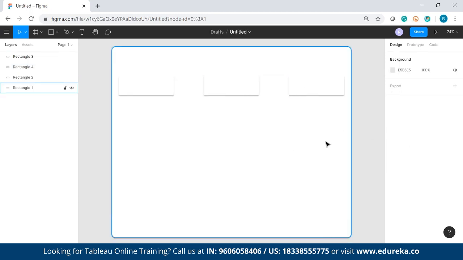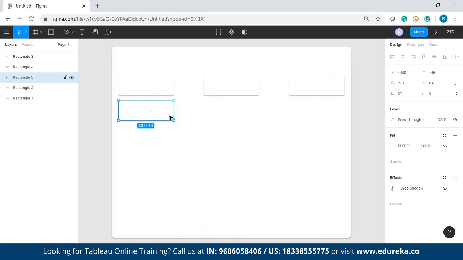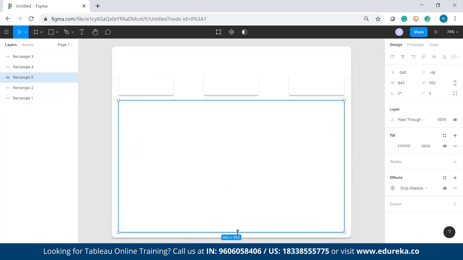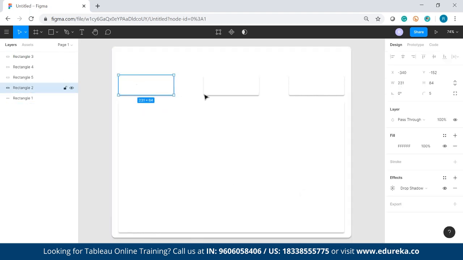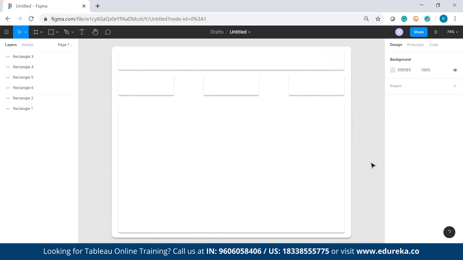So now we have three shapes. Here I'll put total number of confirmed cases, deaths, and total number of countries impacted. Also I'll copy this and make it down, and increase the size, where I'll put the map. So this is my area where I can put the map. Let me use this for the title as well. I'll just copy this and paste it here. This is for my title. And you can see that the dashboard looks beautiful, right? And a bit different.